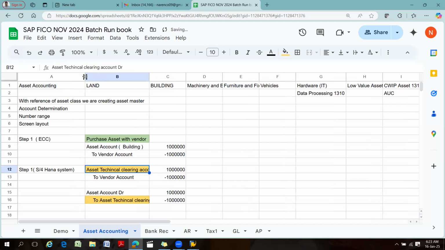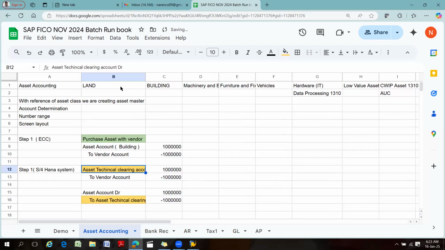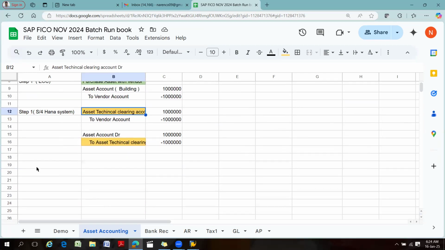But this is only for the acquisitions. But what about regular acquisitions? Like buying another company and then getting all those assets into the accounting. Correct. But in general, not those acquisitions, but within the company, if they are purchasing an asset, they still have to use the technical clearing account. Yes. Whenever you buy any asset from a supplier, the technical clearing account appears. Okay.